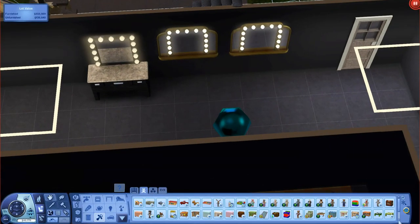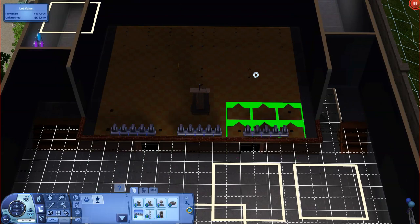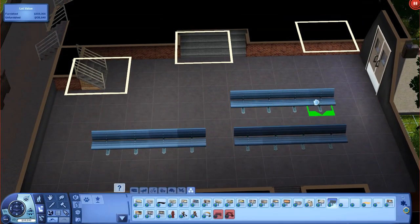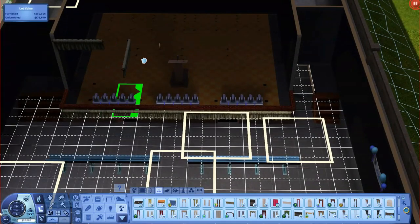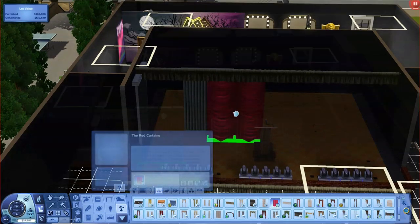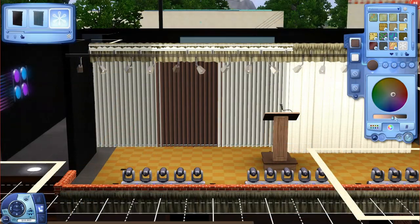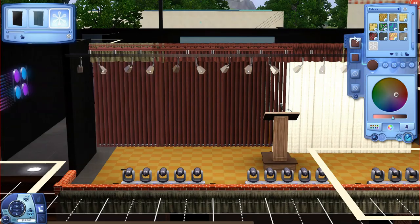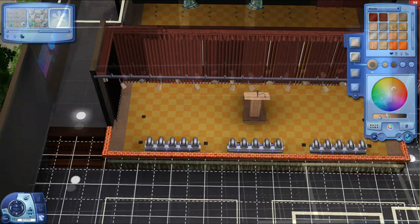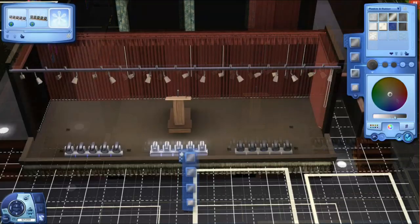And then downstairs, the auditorium part, so that's where the drama club is, so the backstage, and then there is the scene, and I've put seatings from Showtime with the placement mat, you know, so hopefully they'll be able to have a show there. I haven't tested that, so I'm going to try when I do the playthrough for that lot. But yeah, there is the scene, there are props in the back, and for now it's set up as for an assembly, for instance, with the rostrum and a few chairs. I think I put a few chairs.